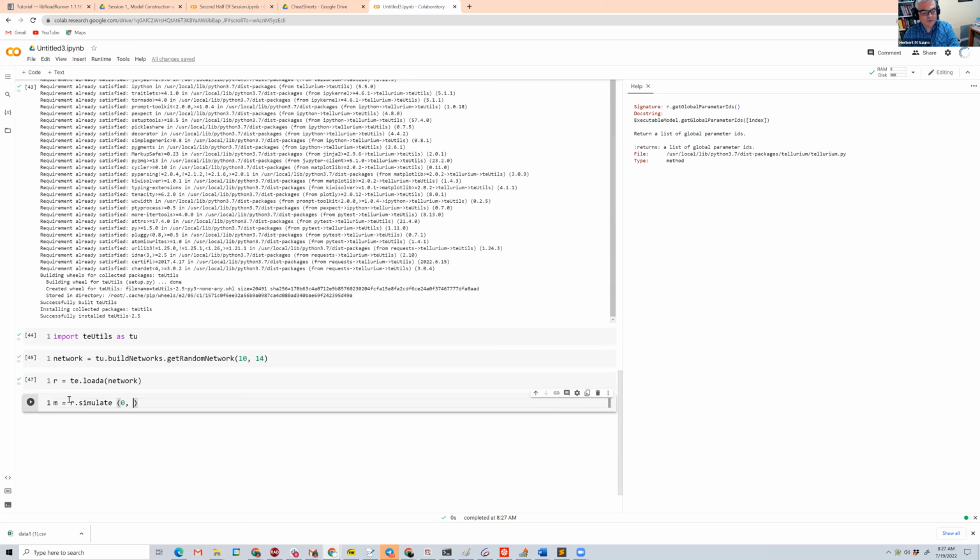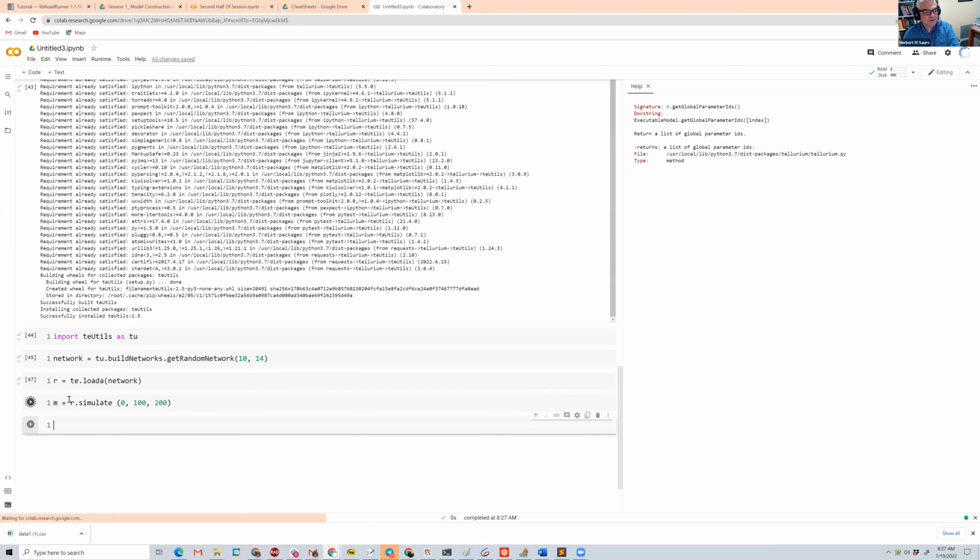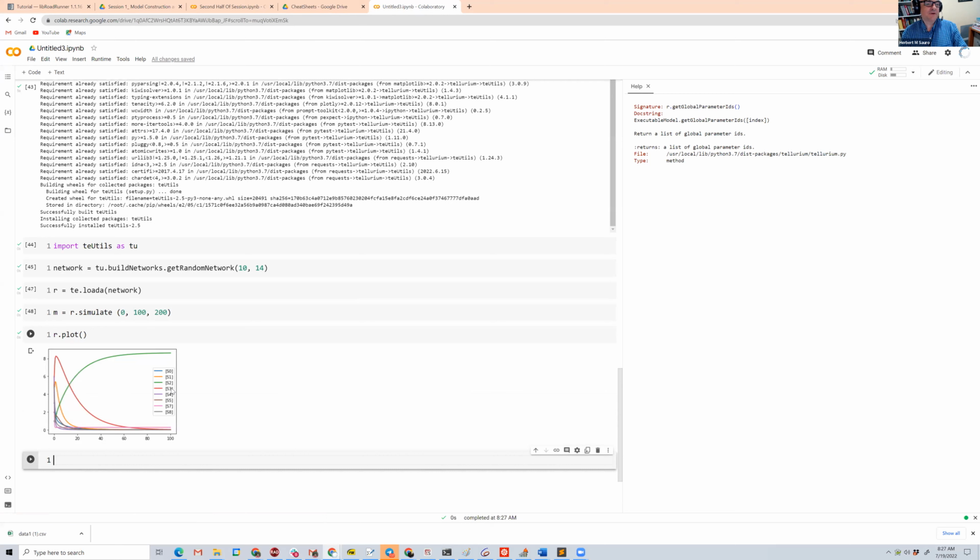Now I have no idea what I need here, so I'll just put in 200 points, and then I can r.plot. Who knows? This is going to be the surprise. What is this random network going to do? It could go crazy, or it could do something normal. Let's see what it does. Now it looks pretty normal. Sometimes when you generate these random networks, some species just go off to infinity or some crazy stuff, because it's just random.